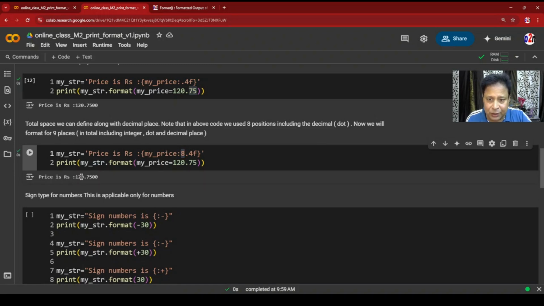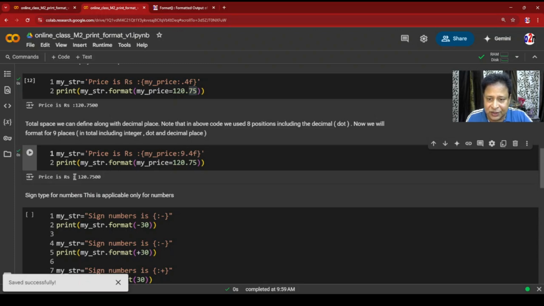You can see the places where it is used, 0, 1, 2, 3, 4, 5, 6, 7, 8. Now you just see the gap between these two. Now let me make it 9. This means I am telling it to use a total of 9 spaces. Sorry, no need to save.